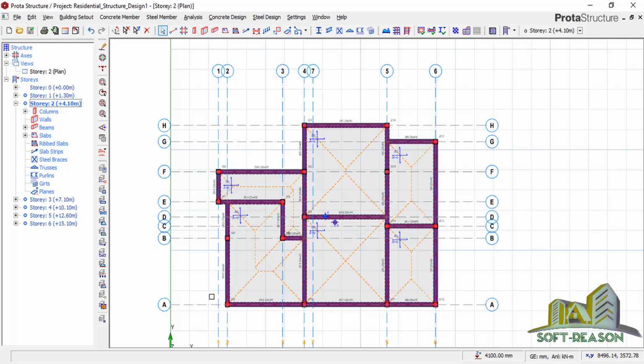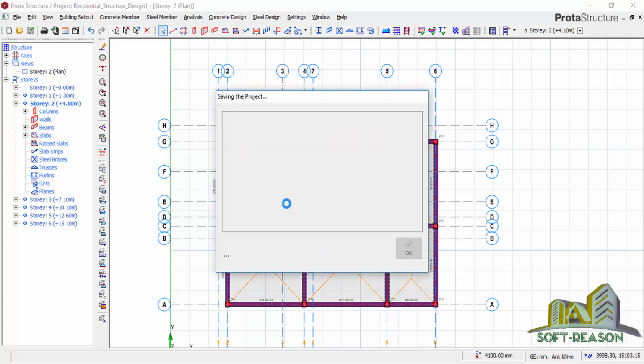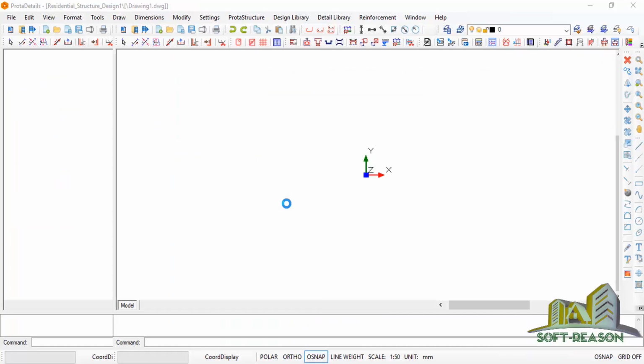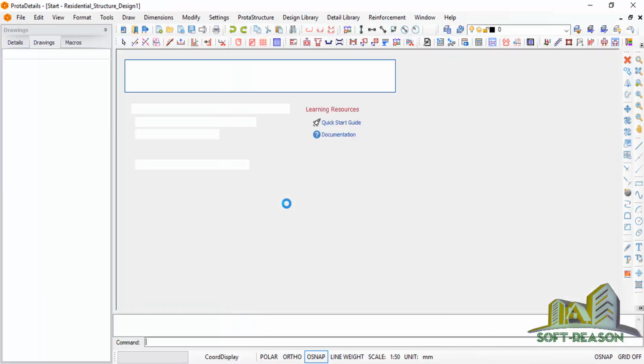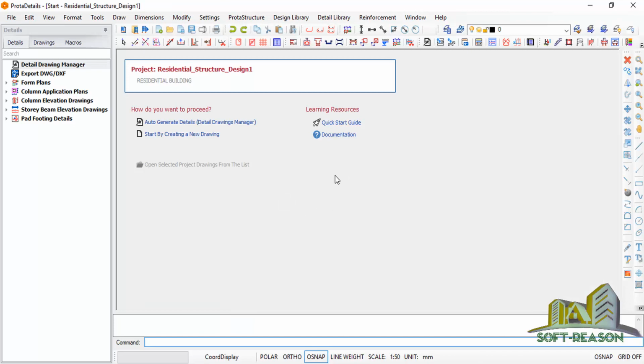So I'll click on this one. Okay, then I'll click on the load Prota detail. Alright, so Prota detail is loaded successfully. Okay, so what I will do, I will use auto generate detail.